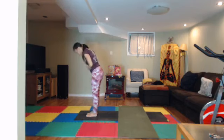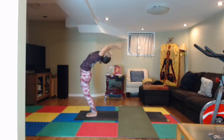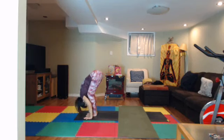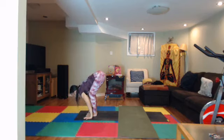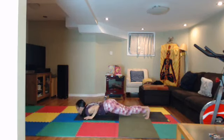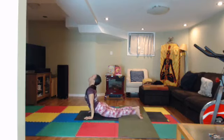Hands back to the heart. Raise your arms up over the head. Reach up. Bring down now, forward, a gesture of humbleness. Lift the head, press into your hands, hop or walk back into chaturanga. If you're hopping, hold the breath and bend your elbows to come back so you don't land with a big jarring movement. No jerky movements. And then lift up through the heart.